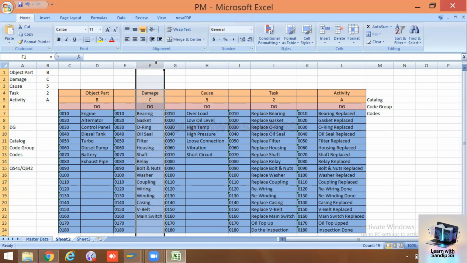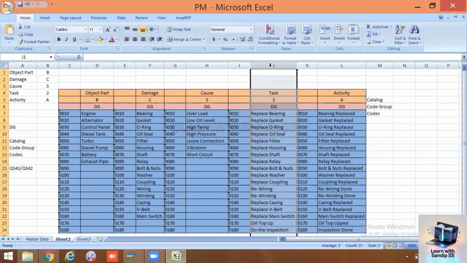Damage part. Then causes. What was the cause of failure? It got overloaded, or low oil level, temperature shot up, pressure is very high, connection is loose, there was very high vibration or short circuit. So these are the causes. Then task. What do we need to do?